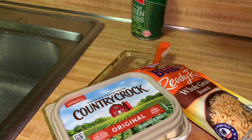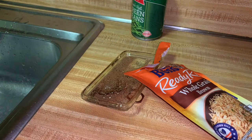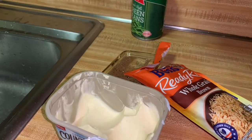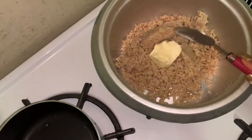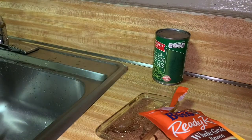Like literally, it's just brown rice. It's gonna go well. Look, nice piece of butter. Let's go ahead and put this in the pan. That's done. Then we are going to find the top to that pan and cover it and let it slow cook.